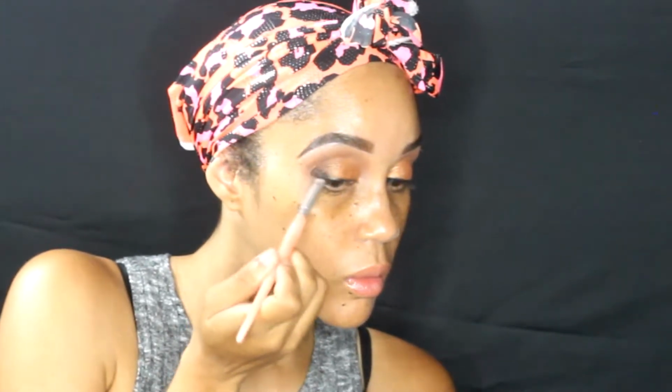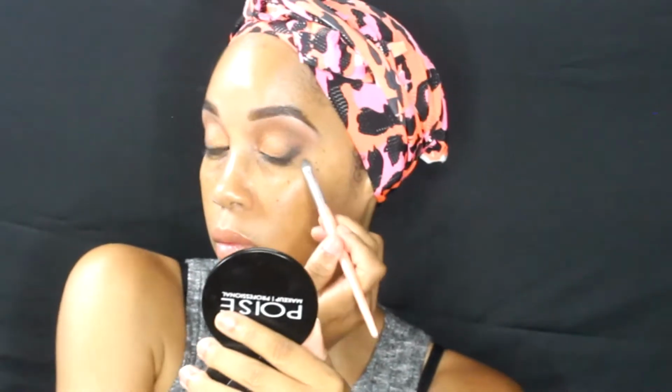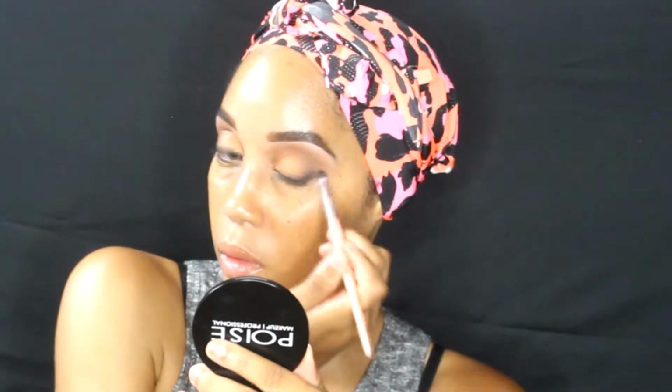And I'm dragging the black on the end of the eyeshadow at the end of my upper lid. I'm dragging it up to the outer V. That's what I was trying to say. And it's going to give your look that sultry feeling. And I mean, you can go deeper than that.